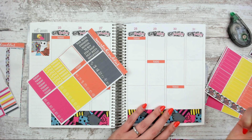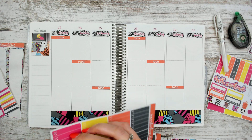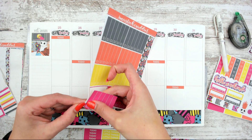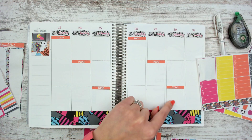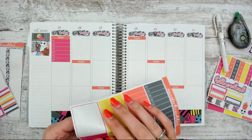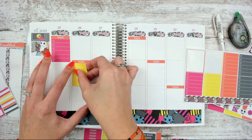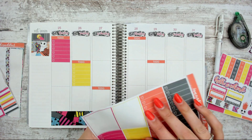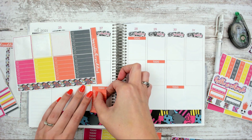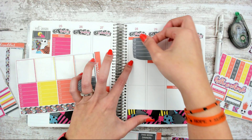I really like having a double full box out of the weekend - one of my favorite things. I'll probably end up covering that line up anyhow, so it doesn't matter to me. I'm going to go ahead and start with these and see where I end up. I'll probably use a freestanding checklist just to make things a bit easier. So then my plan is to grab the yellow - it's so bright, but there's yellow in the moon, I think that's what they're going for. And then grab an orange. I don't know if I'm going to use the black - black is hard to write on, but I have that white out pen, so I could do that if I wanted to. I'll try to remember to use my white out pen on that day. Just one box. Then we go back to pink.